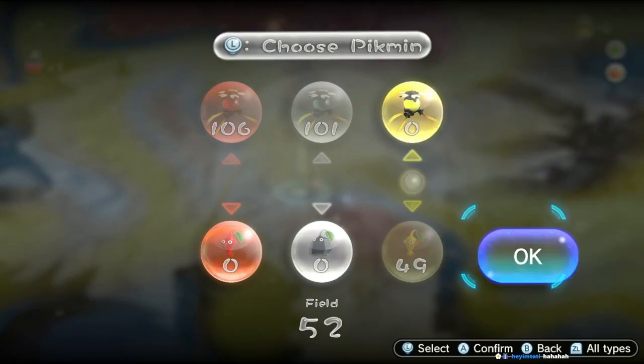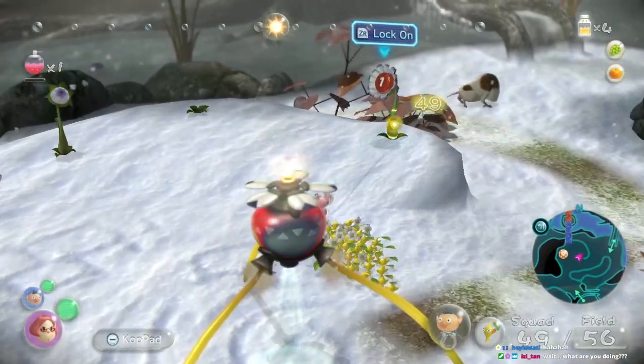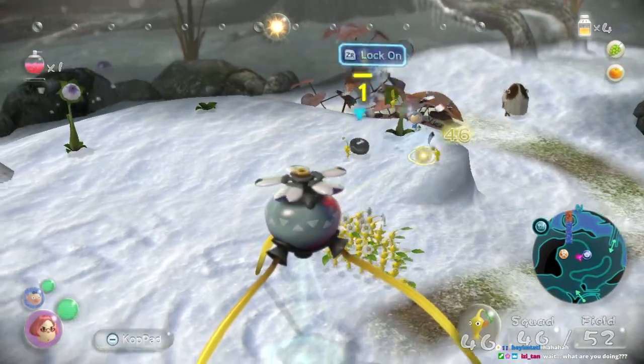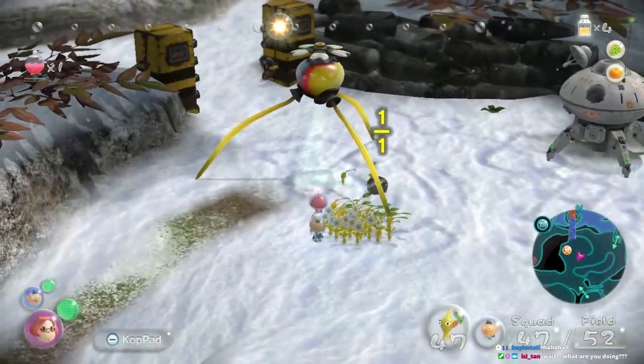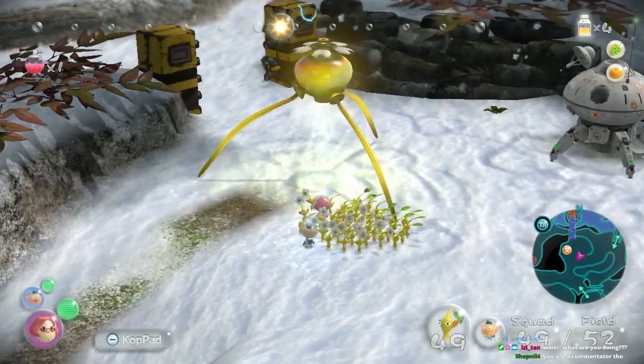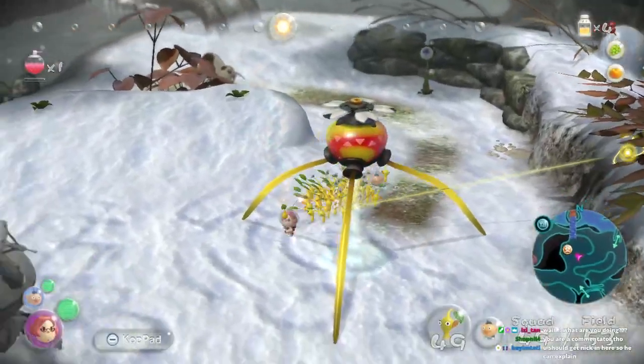I'm about to put in 8 rock Pikmin specifically, because that is the exact amount I got out, and now I am going to be getting this pellet in order to produce yellow Pikmin. Unfortunately, it is not a yellow pellet, it is a gray pellet, so we're only going to be making 1 Pikmin rather than 2, but it's all okay.